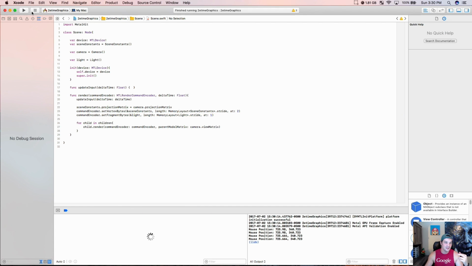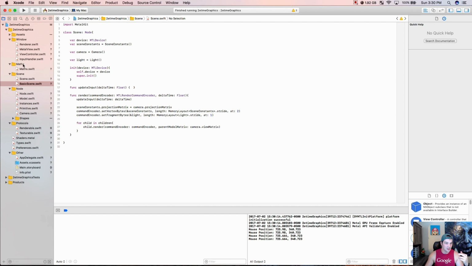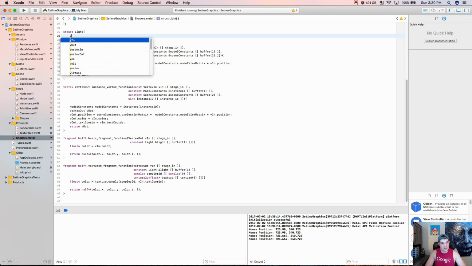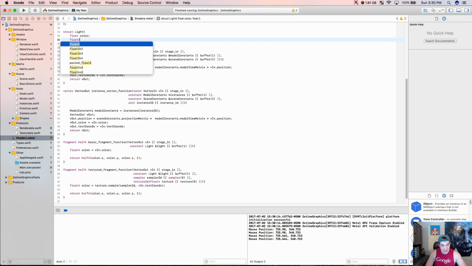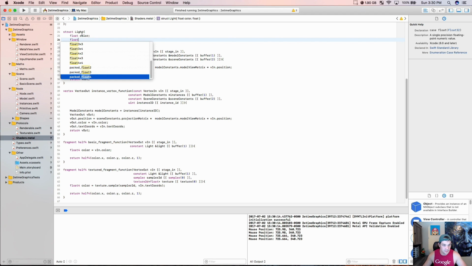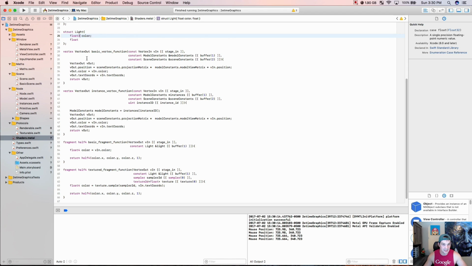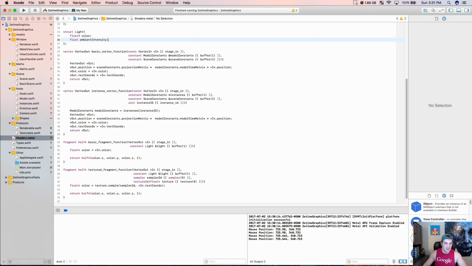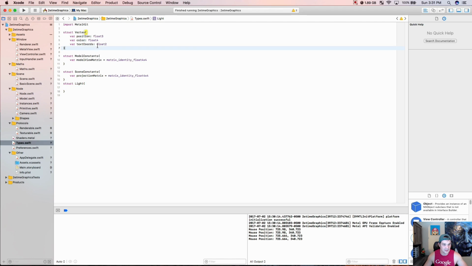So it's not going to run because our light needs a variable or something. So in light, I'm going to add two things that we're going to use today, and then we'll test it out just to make sure it looks good. So for light, we need float3 light color, and then a float ambient intensity, and I'll talk about that in a sec. I just want to get this working and make sure it looks fantastic for testing.